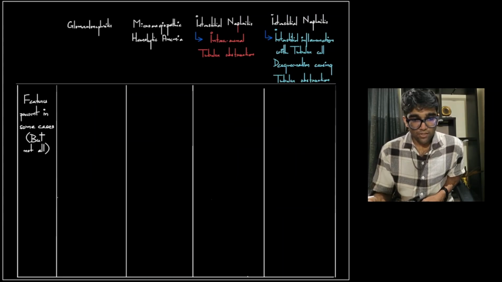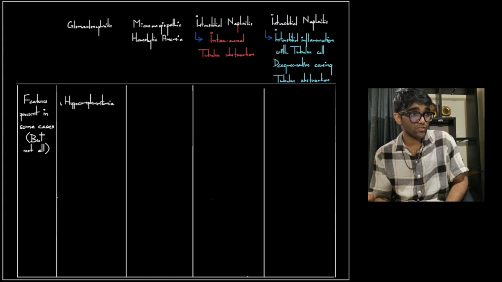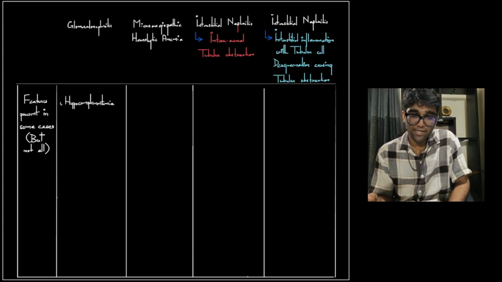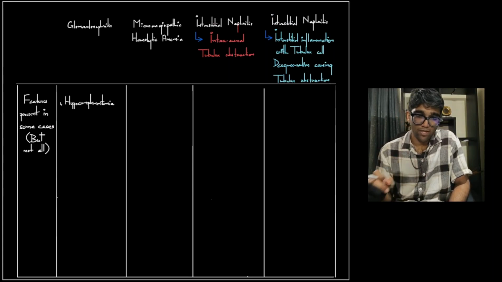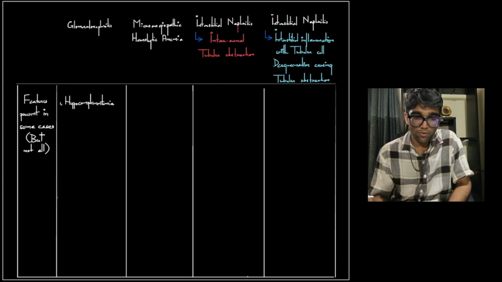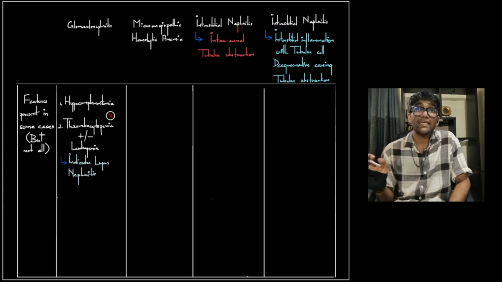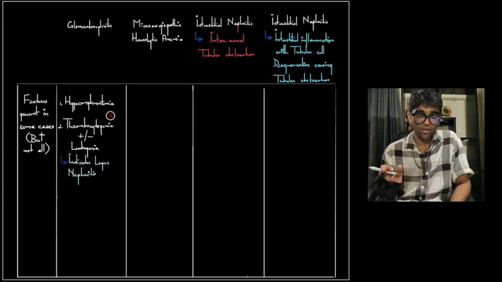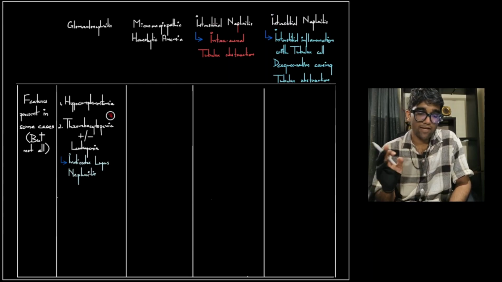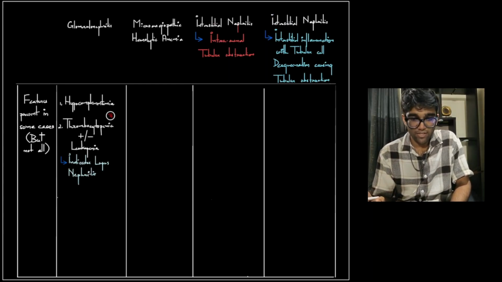Okay. Now there are some very specific clinical scenarios in which these four entities can present, and in basic routine tests you can pick that up. So with glomerulonephritis, if there is hypercomplementemia, it basically indicates there's some kind of complement activation occurring. Depending on what type of hypercomplementemia it is, that is C3 plus C4 hypercomplementemia, isolated C3 or isolated C4 hypercomplementemia, the differentials change, and we'll talk about that in the next discussion in this series.